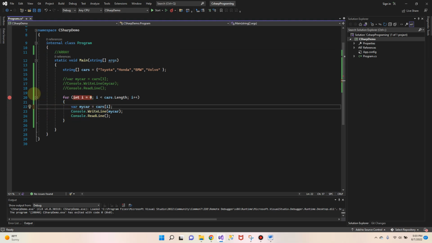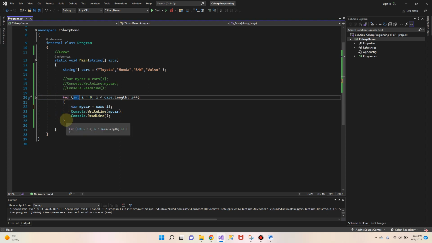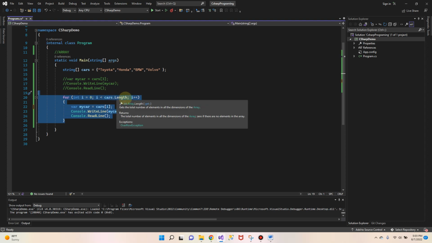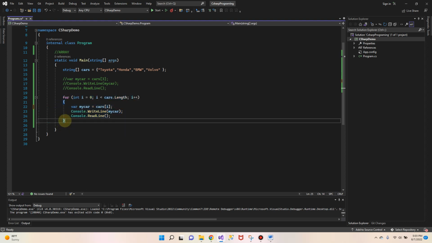Alright. Now I want to show you something very cool and very quickly. The for loop looks a little bit complicated for someone that is not too strong at programming. This is the basics anyway, but it still looks complicated. But there's another version of the for loop that is shorter.